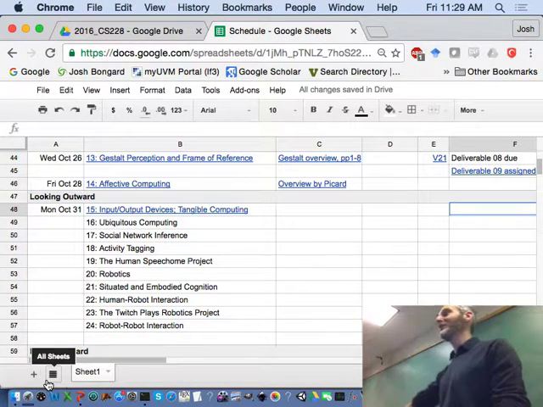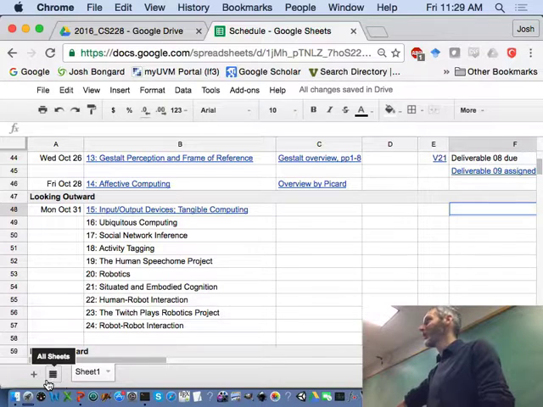Jibo is real. It's in pre-order. You can go and sign up for a pre-order of Jibo. How many of you are going to go sign up for a Jibo when this class ends? How much does it cost? Yeah, okay. All right. Good point. How much does it cost? Assuming you could afford it. Would you want to introduce Jibo into your home? Sure, why not?